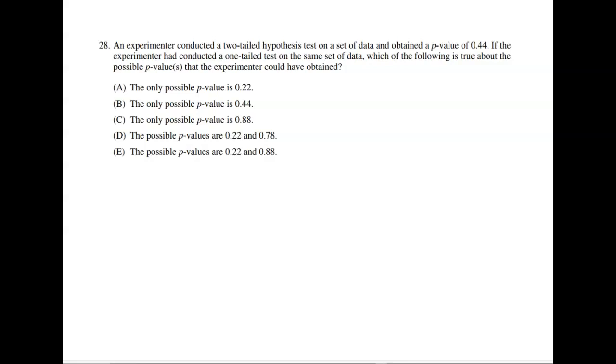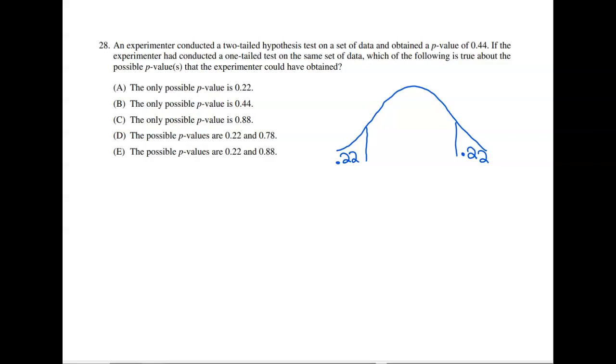Now the reason for this is that if we were to sketch out a normal model, and we had a p-value of 0.44, but this was 2-sided, that means one side is going to be 0.22, and over here another 0.22. So this is what we initially had when it was 2-sided. If we had a one-sided test, then we could be looking at just less than, or just greater than.